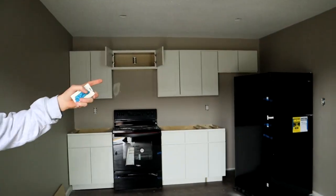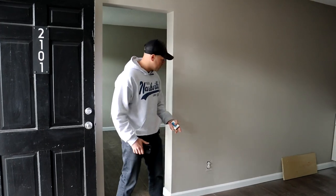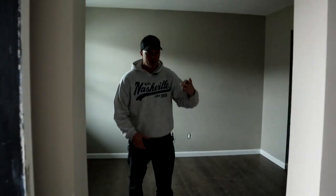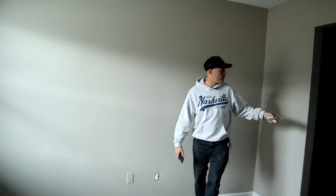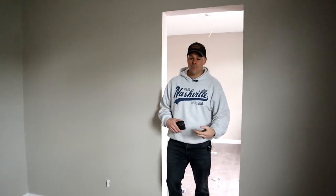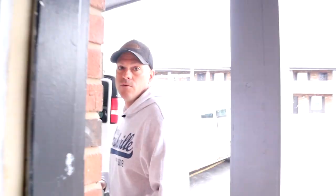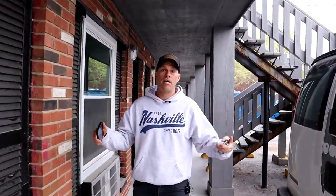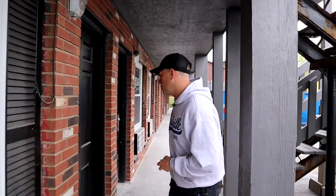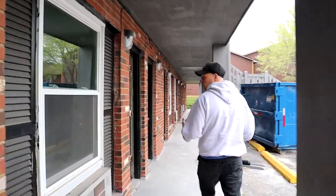Here's an example of one of these units. You can see the cabinets are in, we're still waiting on a microwave, and we have our range and fridge in. Floors are done, walls are good, trim is up. This will be a bedroom and that's obviously a kitchen. Over here, we have a cove for the bathroom, the vanity, and the closet. So this is a one-bedroom, one-bath unit connected to a kitchen. Originally these were two individual motel rooms, but we're combining two or three old motel rooms into one apartment-style unit.